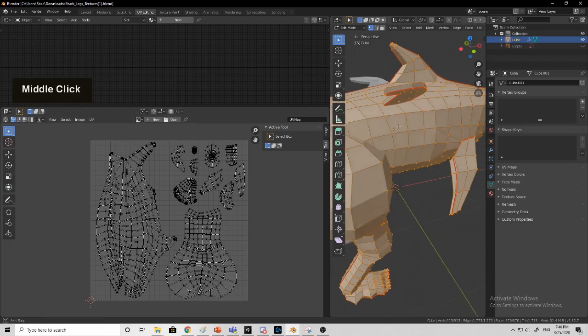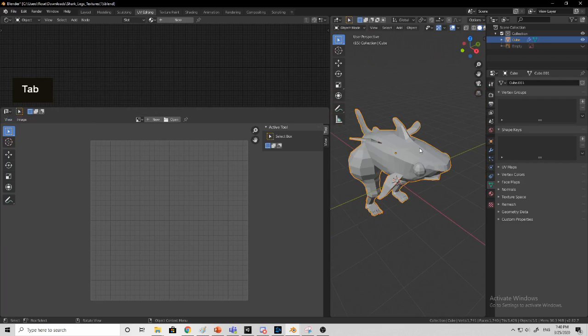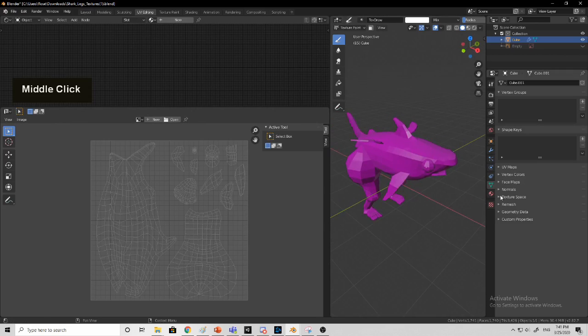Oh, I know why it's not working. It's because I am in edit mode, and I want to go into texture paint mode. There you go. So, there you go. We have a purple shark.